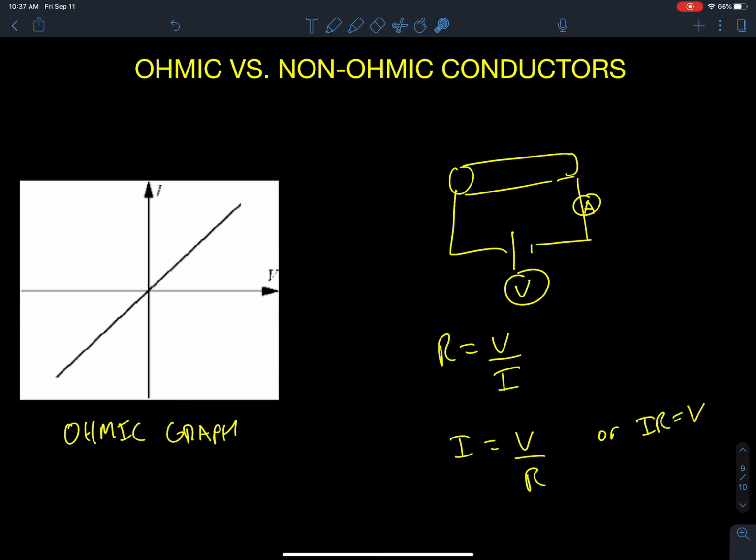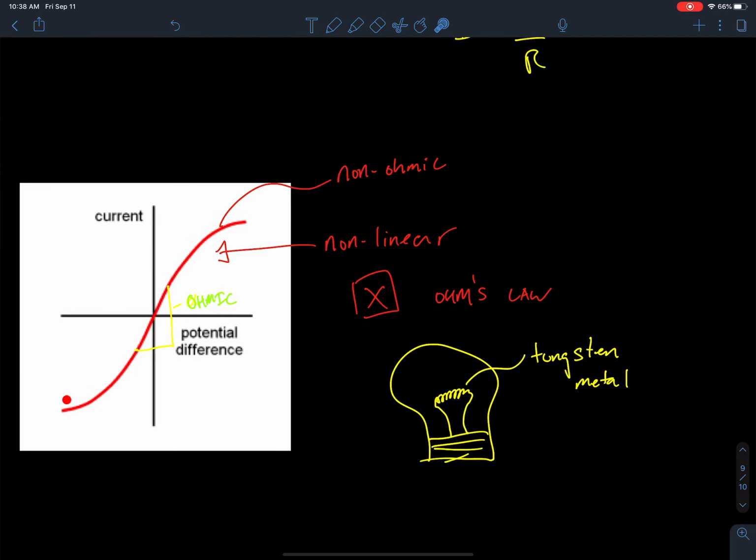So again, an ohmic conductor has a linear current versus voltage graph, okay, where the slope of that line represents the resistance. And a non-ohmic conductor would have a nonlinear graph, okay? And when it gets nonlinear, that means that some energy is being dissipated into something else. It doesn't obey Ohm's law. But if I took the ratio of current to voltage along any of these points, that would tell me the resistance, and it's changing as this is going along, okay?